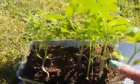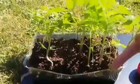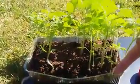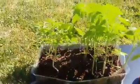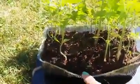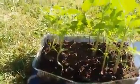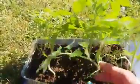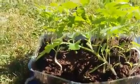I've just turned the tomato container around just to show you the growth. As you can see, the growth is more than 2 inches. Once it goes past 2 inches, then it's time to repot the tomato plants. And as you can see here, even the container is beginning to give way because the roots are forming and it's like they're stretching out. So now, can you believe I grew these myself? Absolutely amazing. I'm really delighted and really happy that I've done this.